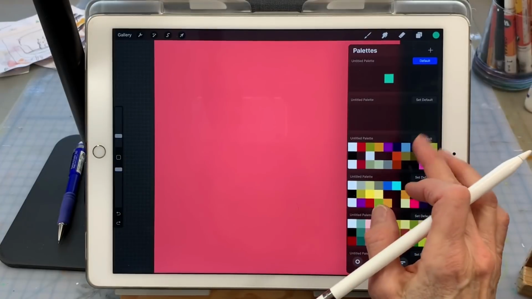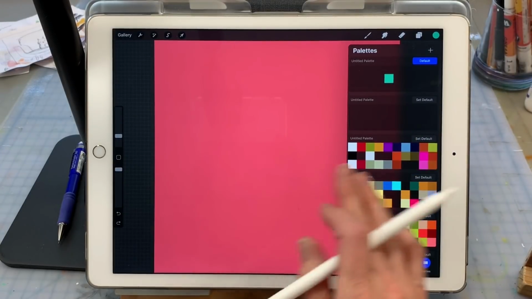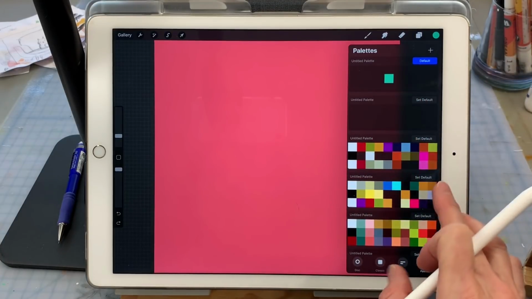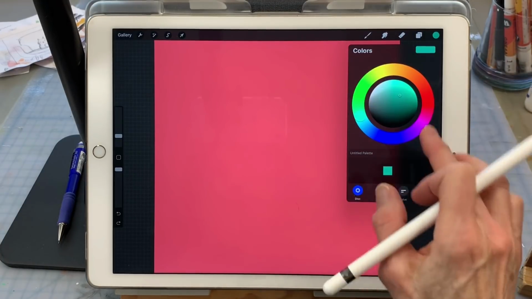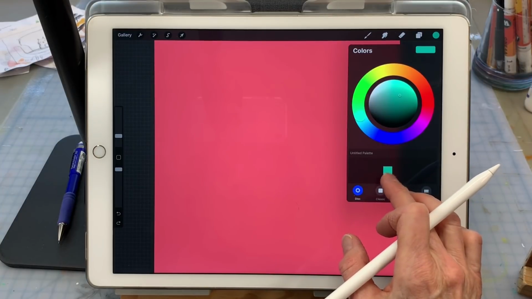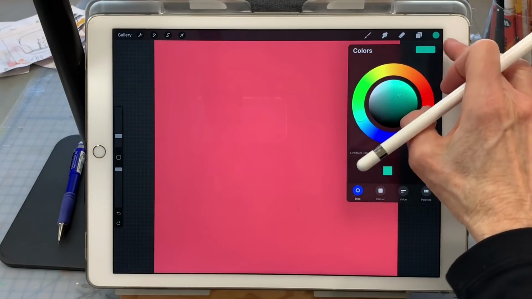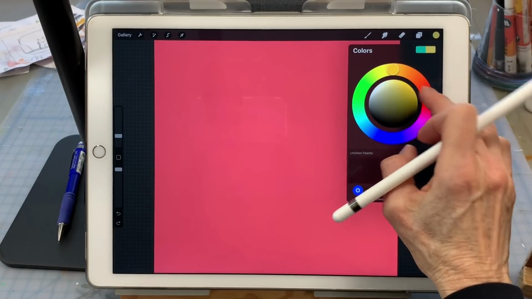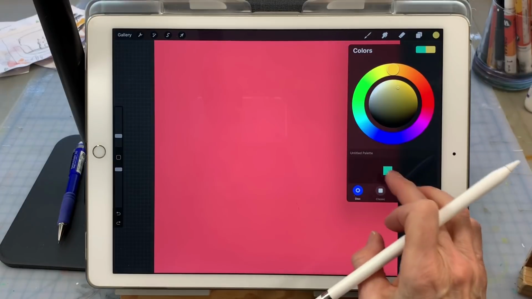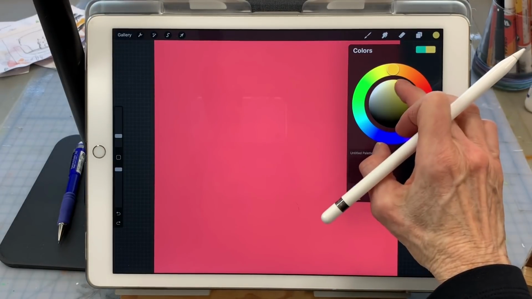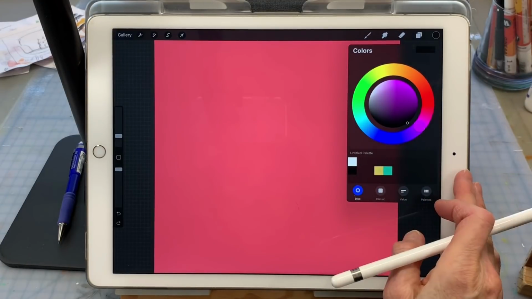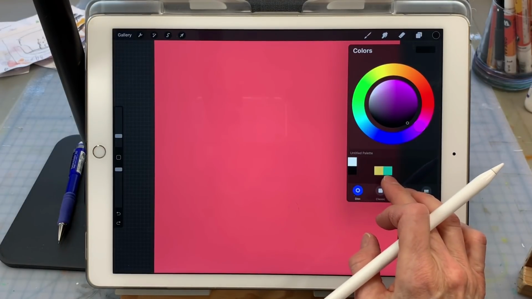I always like to have my color wheel open. So what I do once I have a new palette is I will go back to Disk, and you can see I've created that one color right there because that's the color I was on. Now I can go to here, and now I've got this color on, and I can click here. So I'm building a palette. If I want white, and I always like to have black. So I've got white and black and this yellow color and this green color.